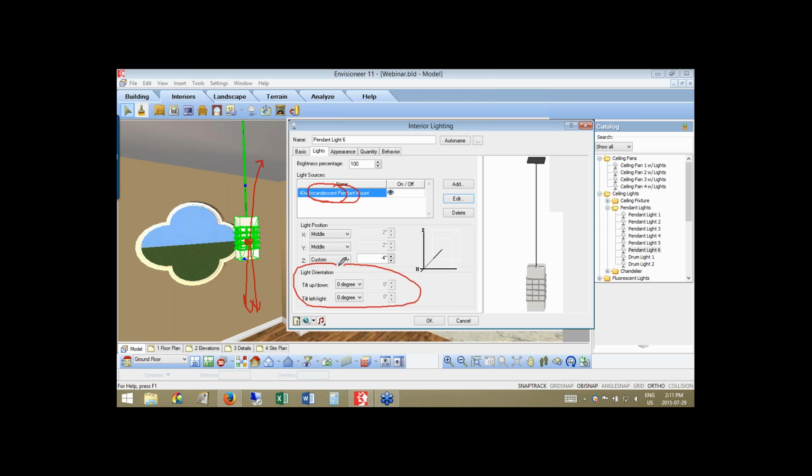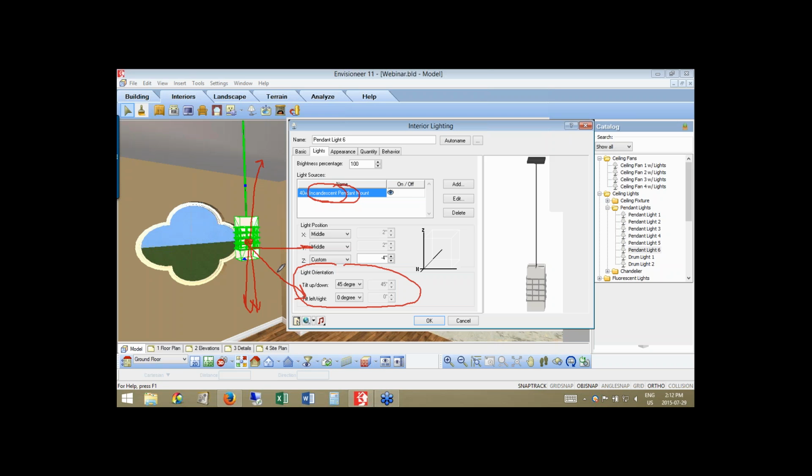You can give it a tilt. So I can say tilt that 45 degrees so that when the light is coming down, it's coming off on a 45-degree angle for the up and down. And if I wanted it to come back or forth, I can change that left to right angle as well. So maybe it's coming out to one side, not directly down. So you've got a lot of variance there to play with on where the light is coming from and where it is being cast down into the space.